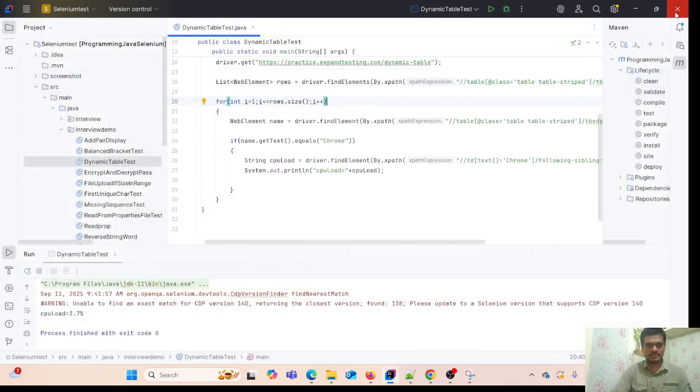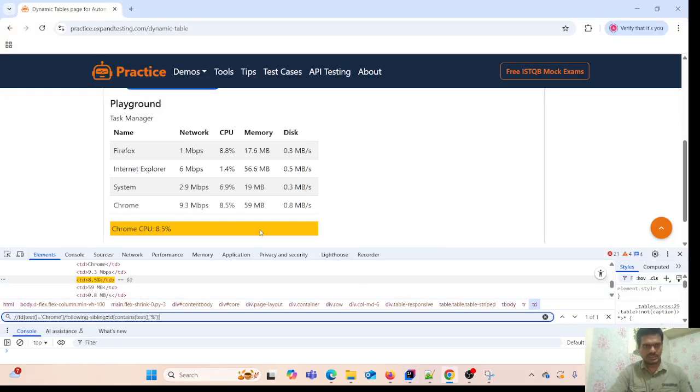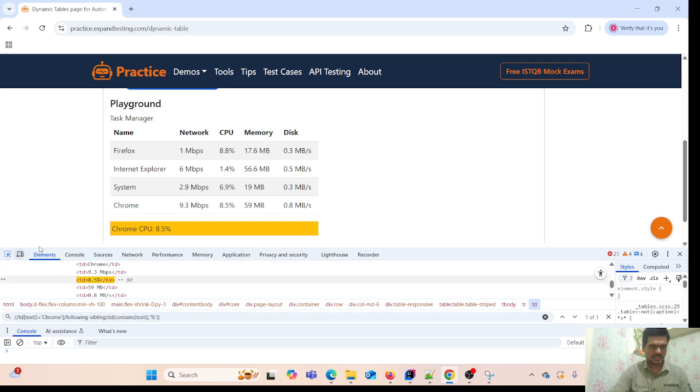So, next, what I'm going to do is get this value. So let's inspect this.